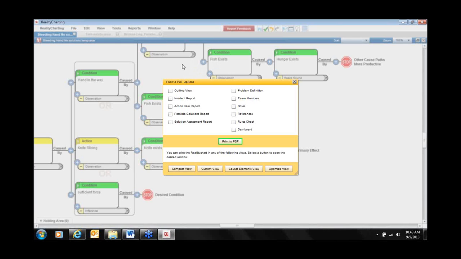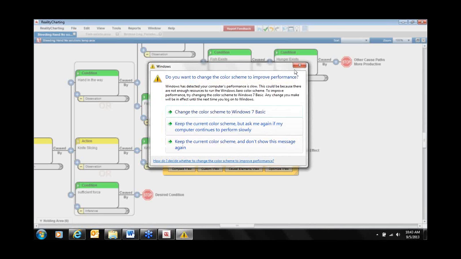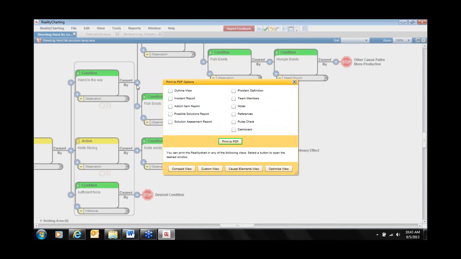But if you have to print it out, let's talk about it. You have the option to select any one of these, any portion of that. My apologies, I don't want to take the time to try and figure out what that is. I have no idea what caused it because it's never happened before. So I can select any one of these and print it to PDF. If I just select one and say print to PDF, it will do the outline view. I can select the action item report from here if I just want to do that. As you saw, you can also do it internally in the system. And I print that. That's probably not as informative, but you can get every one of these if you want to print them out individually.